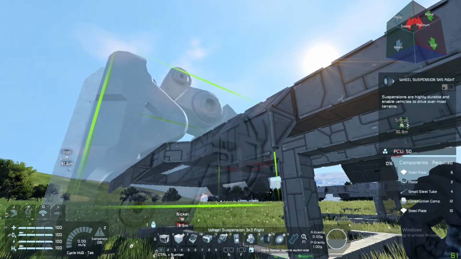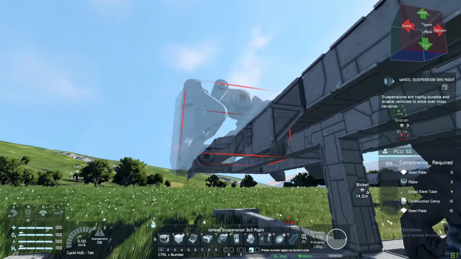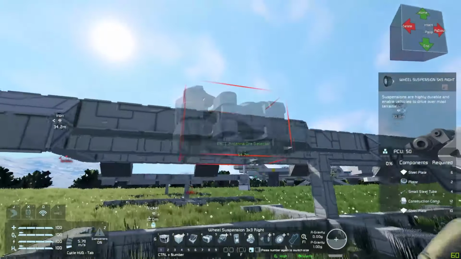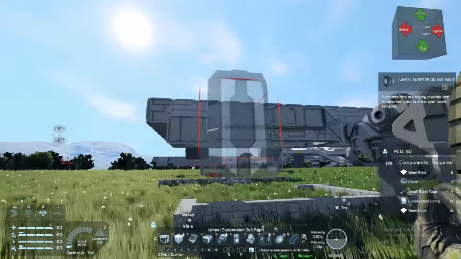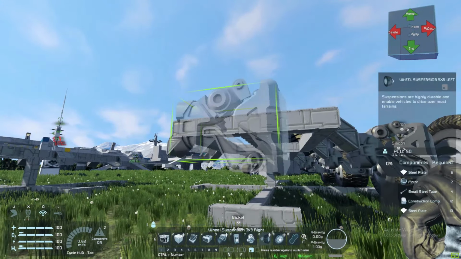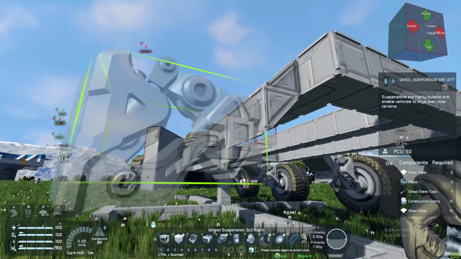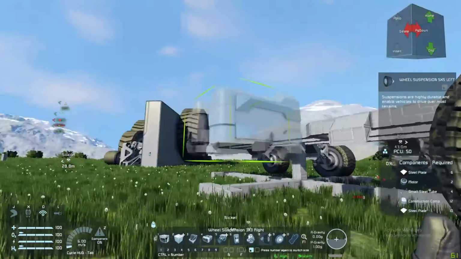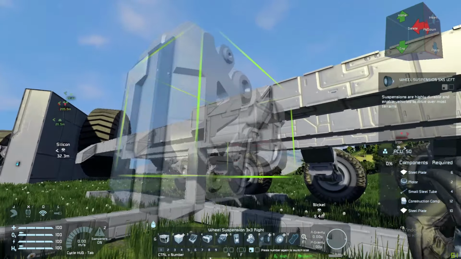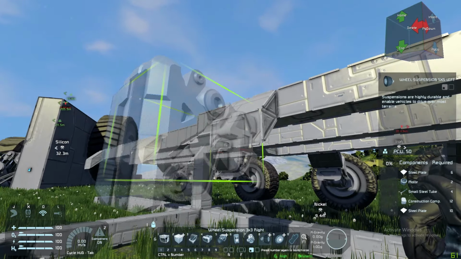So again, let's just place all of the wheels on the right, like so, and then we just scroll through using the scroll wheel to find wheels left, and then we're going to put all of the wheels on the left hand side, like so.